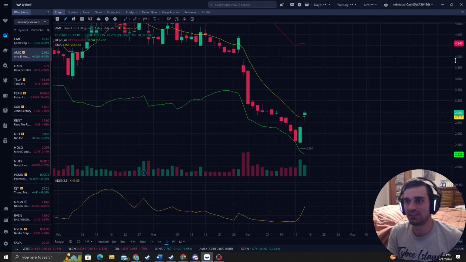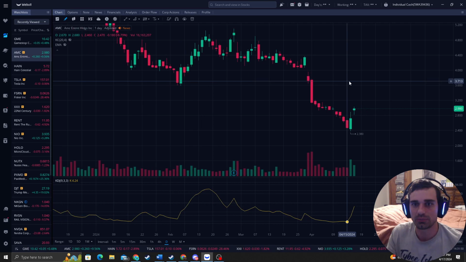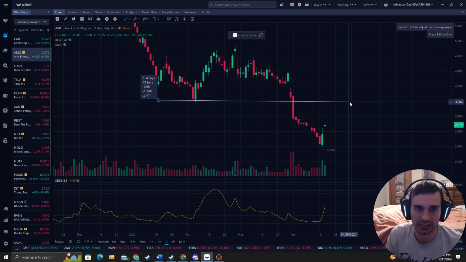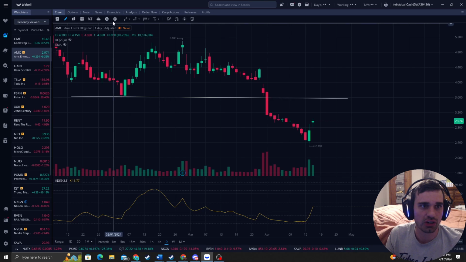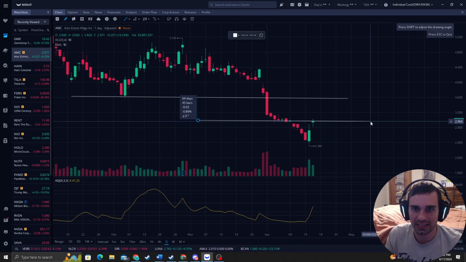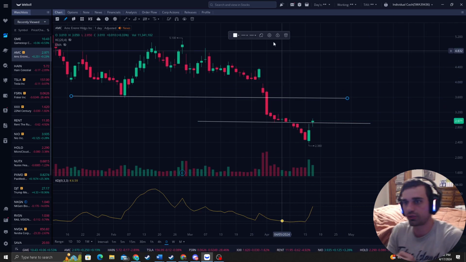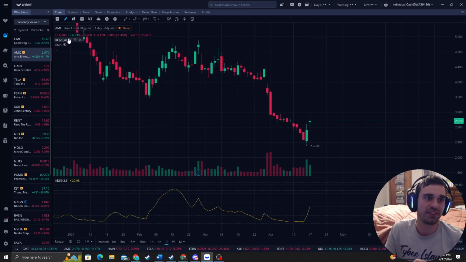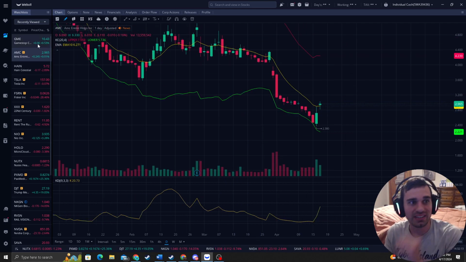But people don't see this system. If I turn these off, this is what people see, and they don't really see much. They see this support here, and they buy. They see consolidation right here, so they start adding into this position for us to hold this support. I don't trade based on that. I trade based on the system because this system has an over 95% win ratio, and I've been doing it for over 6 years, so I know it works, so why not stick to it?